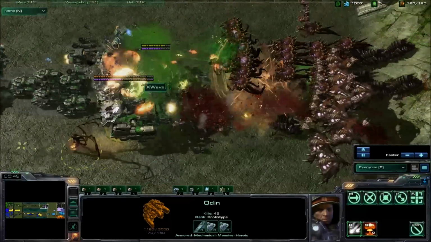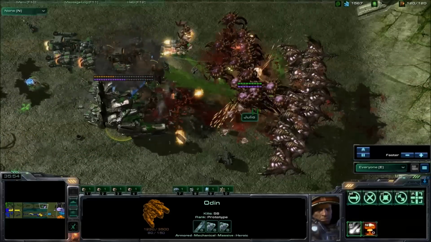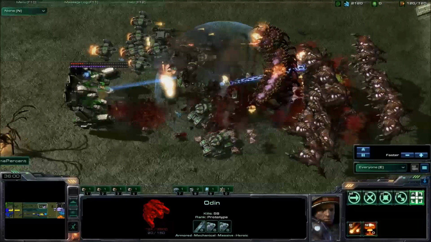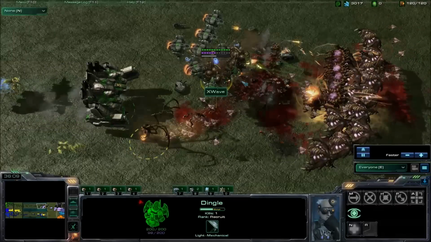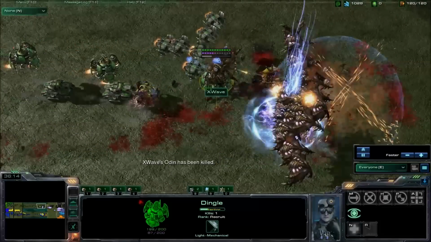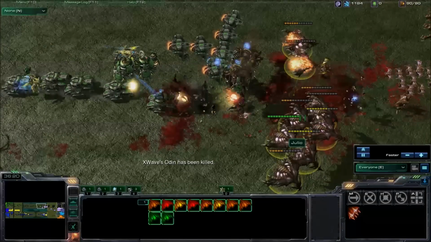Just doing some, I do that barrage. It only affects ground units, but it does kill all the infestors and all their infested Terrans all at once. So some infested Terrans are unable to shoot up and do anything. I like how they've infected corruption on the dingle, which they're not actually. So boom! All of a sudden, my Odin just got focused down.